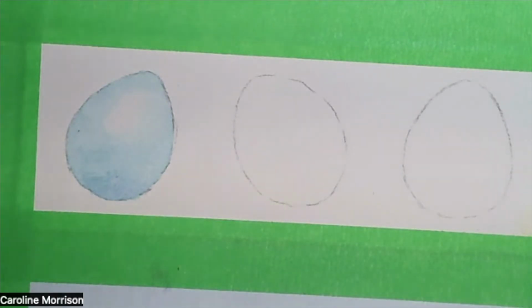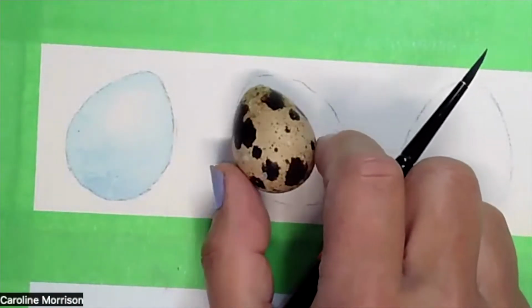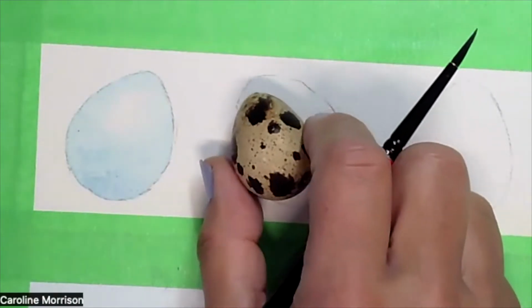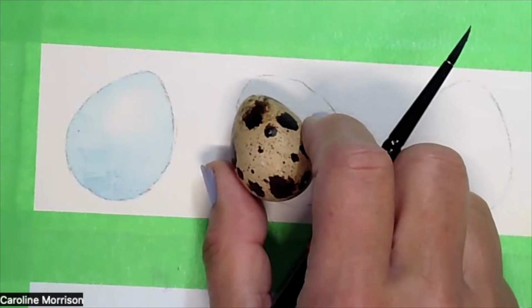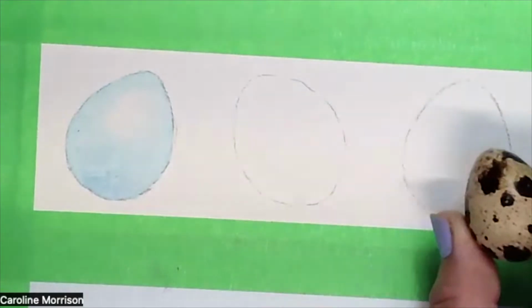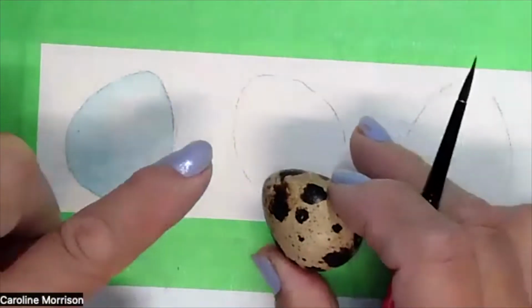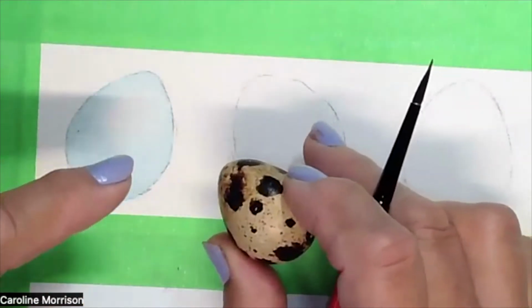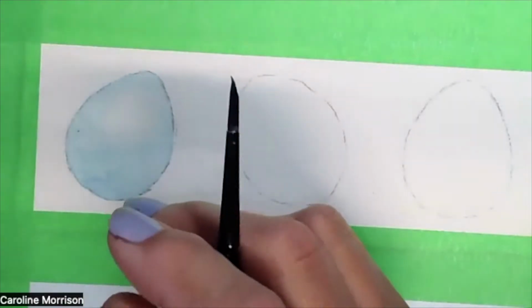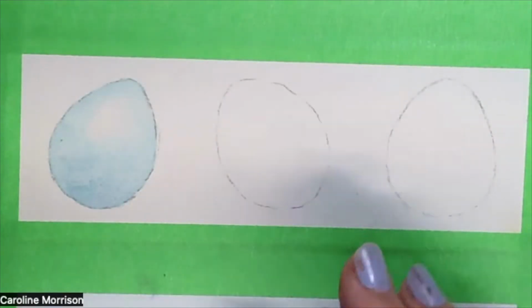Now, the second one is going to be one of the much darker eggs that have the darker splotches. And I put that in the center because if I put it to either end, it would lead the eye too much out of the picture. If I put it here and the two lighter ones on the sides, you're drawn more into the center of the picture and then up towards the nest. So you have to think when you place things, where's going to be the best place in the composition to have that strong design or strong color.